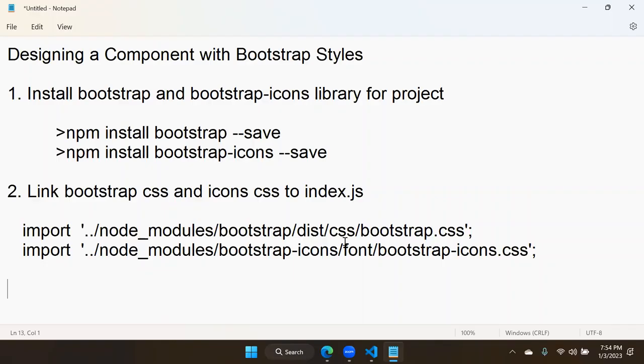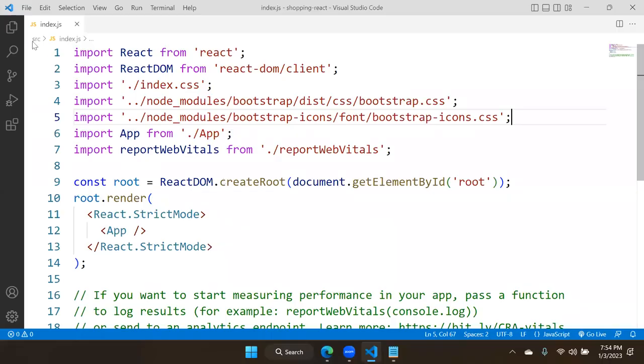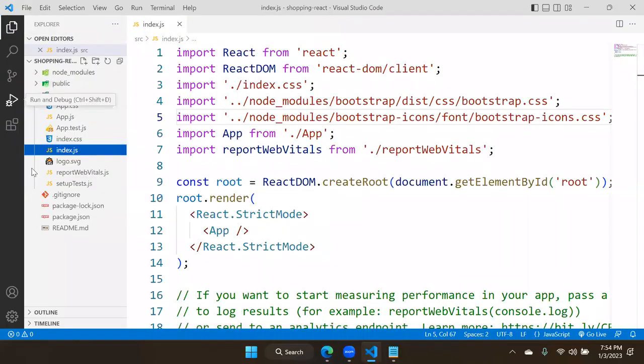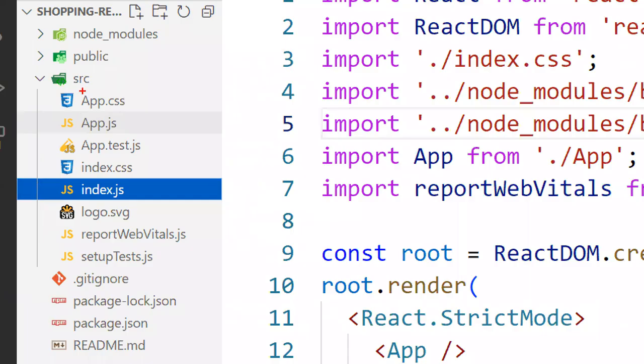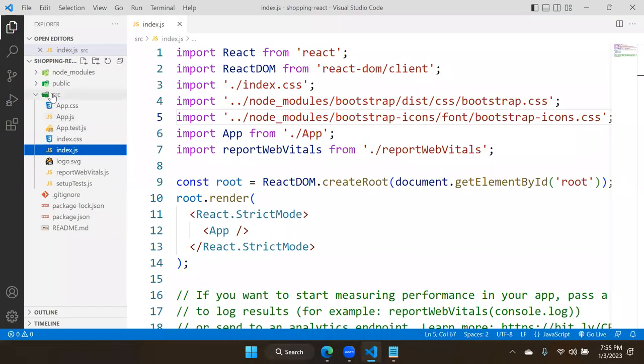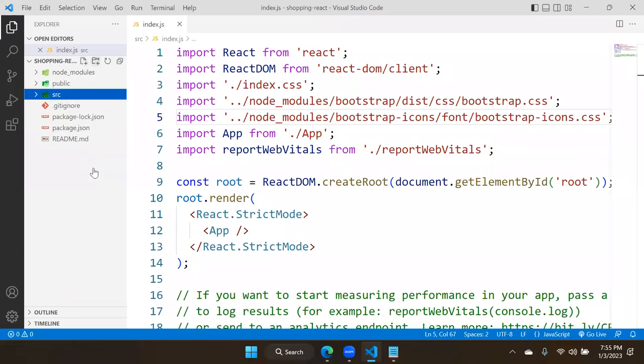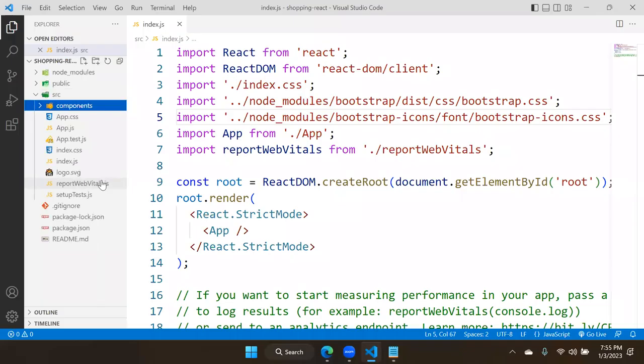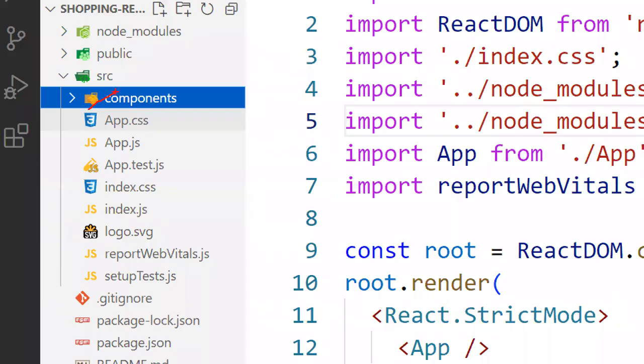Let's create a component. So to create a component, all the components we will maintain in this SRC folder. And currently SRC folder is messed up with all files. I will put a separate folder in SRC called components. That is good, right? It is good to arrange all the related files separately.